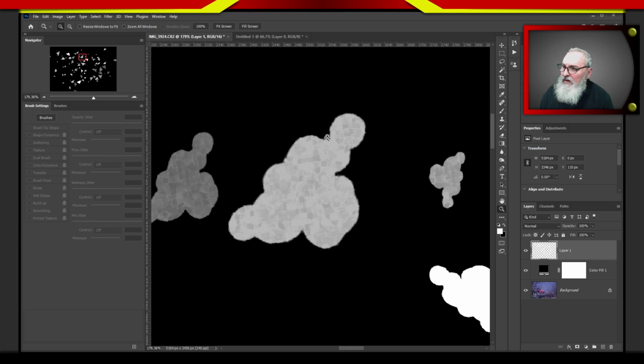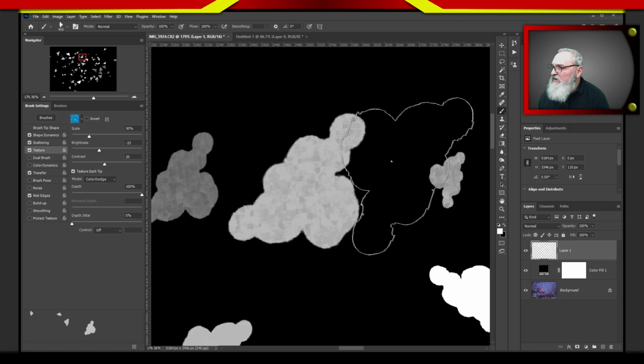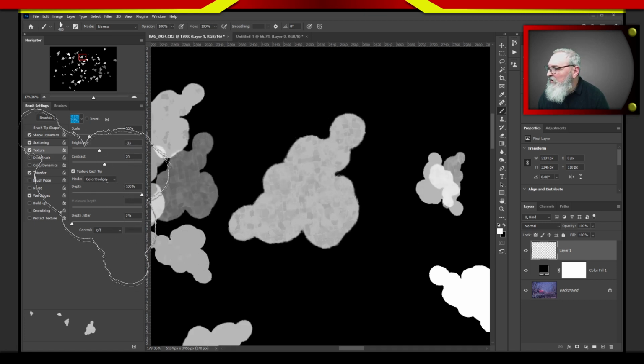If we had a lot of blur along these edges, we would see more of an influence on our edge with that texture. Actually, let's go back to our texture and go with color dodge. Let's see what that gives us. Doesn't give us much.